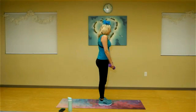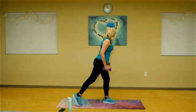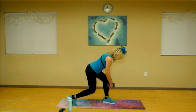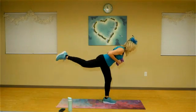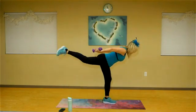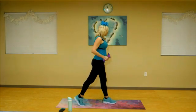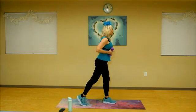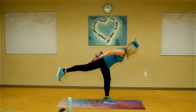Shoulders back, relax. Shoulders forward. Step back with your left foot. Now from here, I'm going to hinge and bend my knees. So I'm keeping the pressure through my front heel and I'm lifting off. I can stay right here or add the kickback. Now, if I don't want to keep bending, I could kick back and lift my leg. Ready? Hinge. Pressure through the front heel, working the glute.